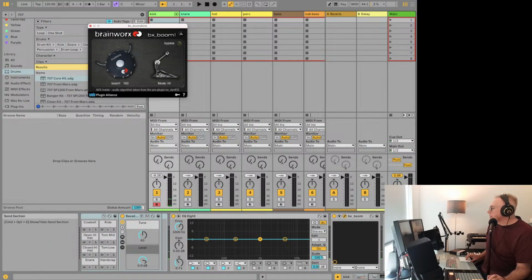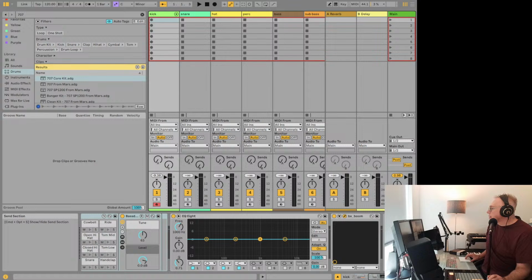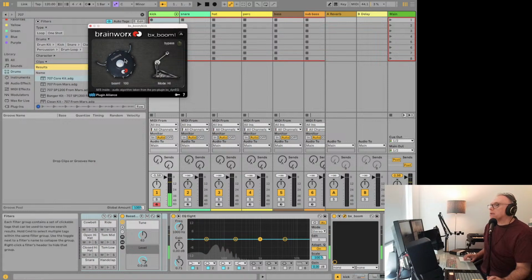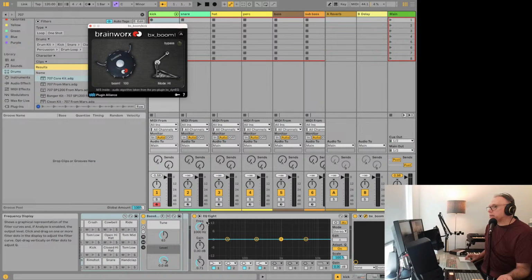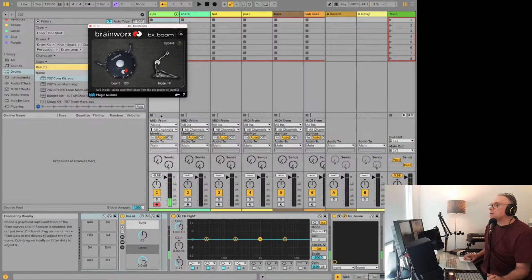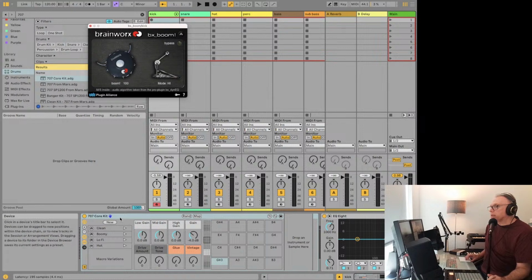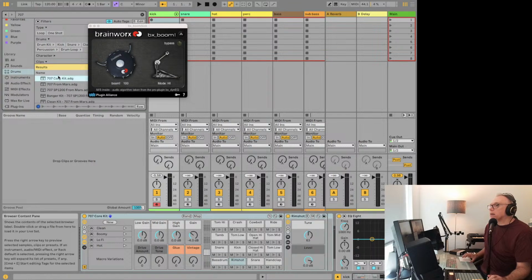Okay, I might have to turn this up a little bit. Because I don't really notice a huge difference. Is it even on here? Yeah. I sort of remember doing more than this.